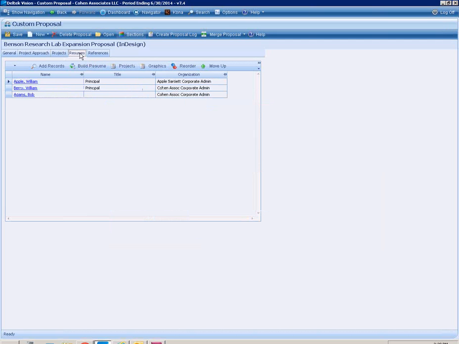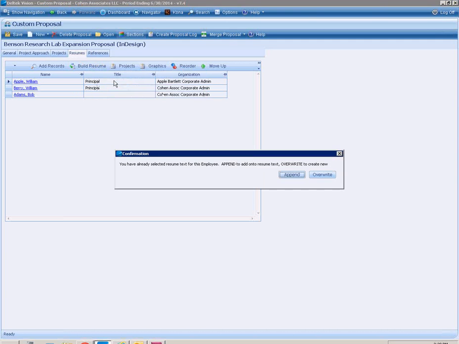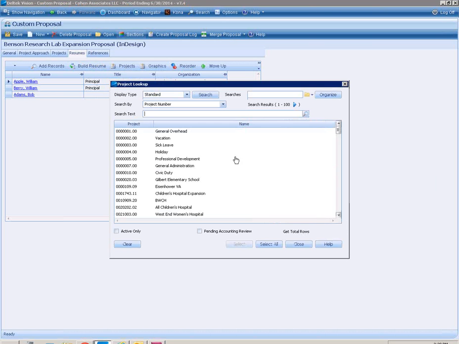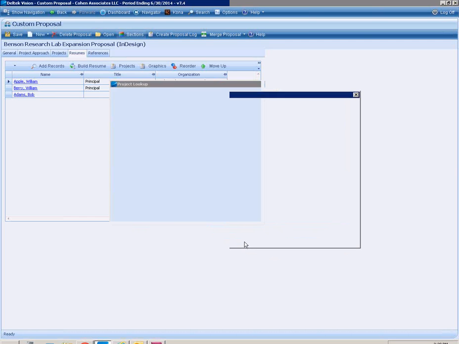For your Resumes tab, this works the same way. Building the resumes, we can build it by category or we can build it by query. Those categories work in the same way as I showed in projects, but also you have a query builder. It's a pretty powerful way to build these, and I can choose to do it with or without project restriction.